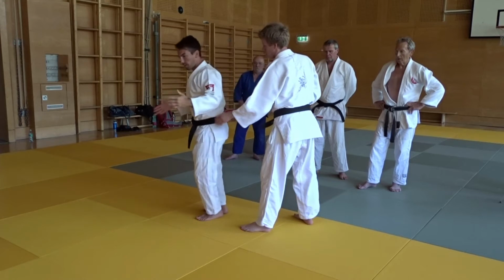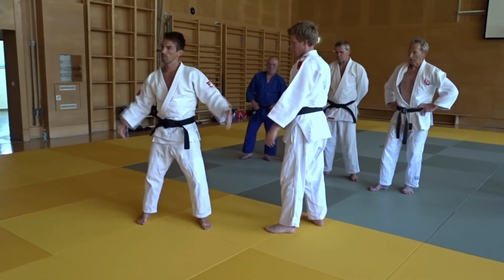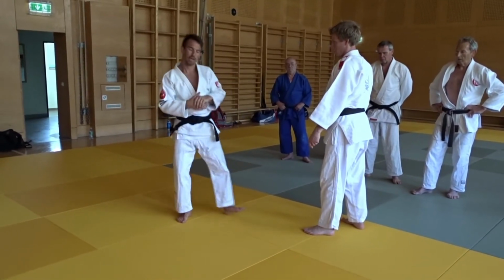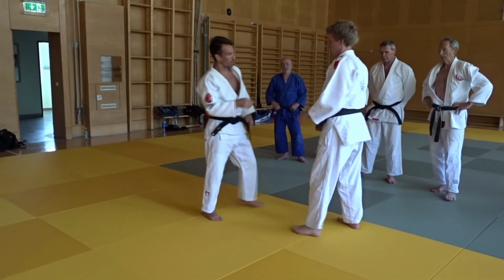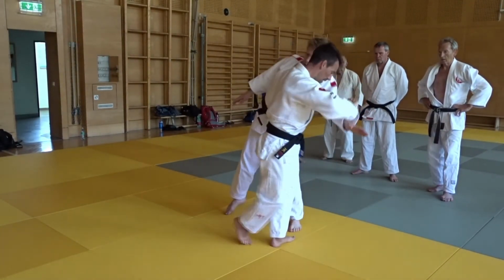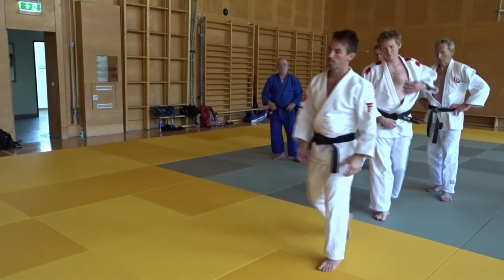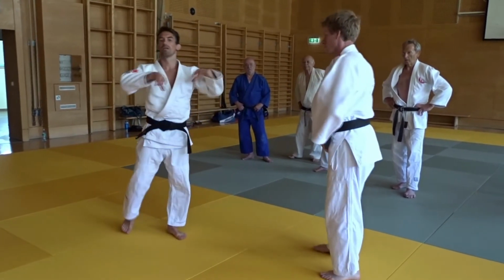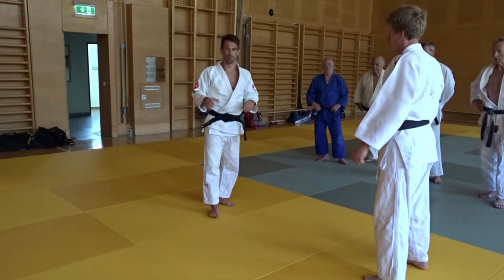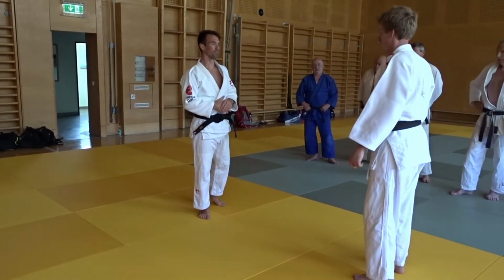Now I can attack. Yeah? So it's only just move, create space, ready for attack. Okay, that's the only reason I'm pushing away at the end. And it's the same when I come here, I'm ready to attack. Yeah? So just make the movement to build up for your technique. Okay, very important, especially with the younger guys, when we're developing younger children.